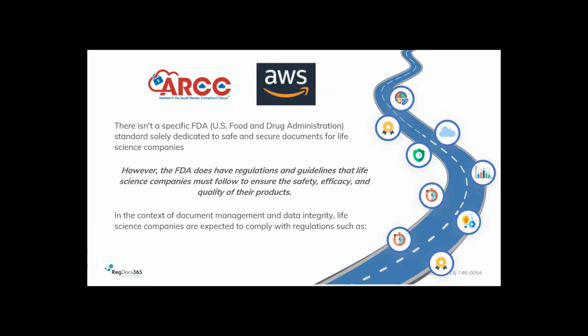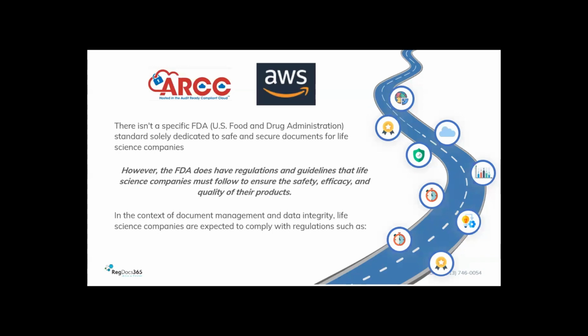One interesting part about the FDA is they're never really prescriptive. They tell you what they kind of want you to do, but they won't tell you how to do it. So there isn't a specific FDA standard dedicated to safe and secure documents for life science companies. It just doesn't exist. There's a couple of rules that they have. 21 CFR Part 11 is the spec that they use for most companies to follow. But again, they don't really tell you exactly how.